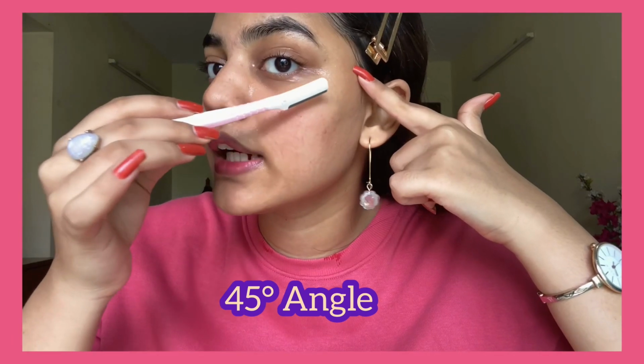When you apply aloe vera gel, it gives a smoother area for the blade to work in. So you have to be more careful after this because the blade just slides. Take your blade, point it downwards and start shaving like this. Keep a very light hand, don't hold it too tight, do it very gently.